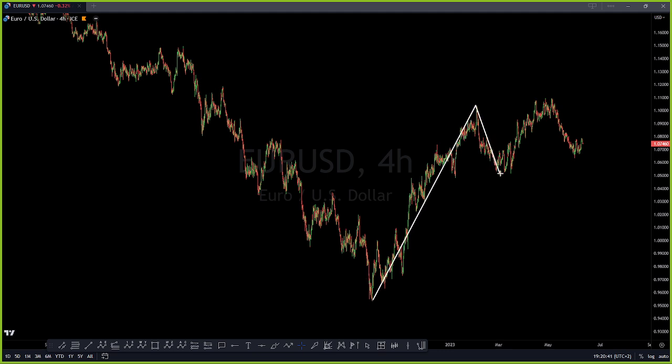We've looked at this as our connector here, and we have been looking at this being your wave A here as an impulsive move, obviously this being our wave 1 here, our wave 2. So we're going to be looking for a 5-wave move that should be completing the ABC structure. That's what we are looking at on the Euro US dollar.